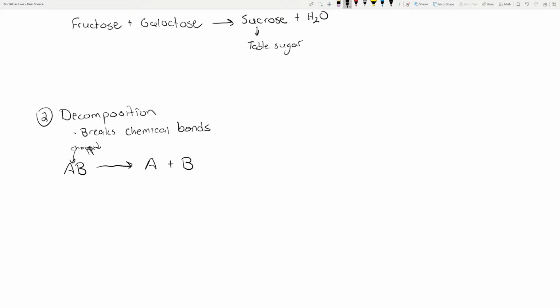A real world example of this is if I had 2 water molecules, and I break them, they would form the gases hydrogen and oxygen. I have broken the bonds that hold the hydrogen and oxygen together in order to make the individual compounds. A special case of decomposition reaction is called hydrolysis.